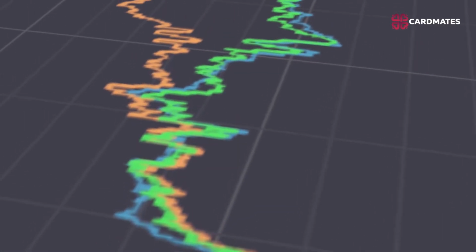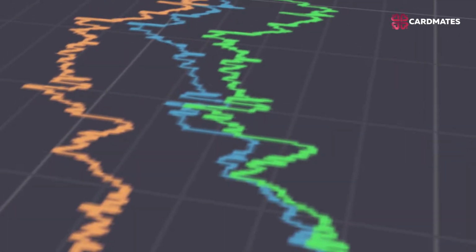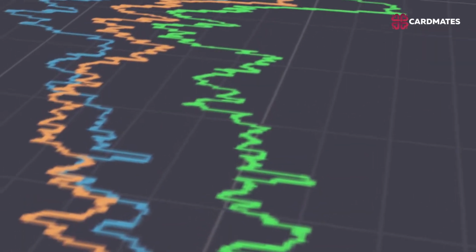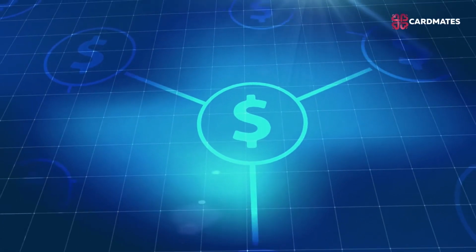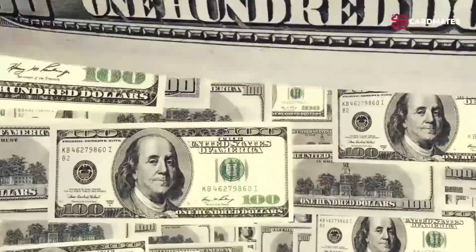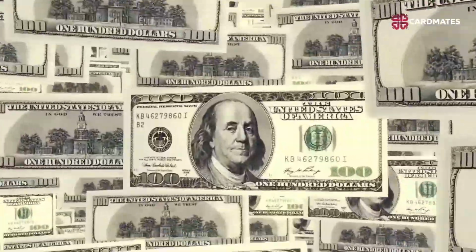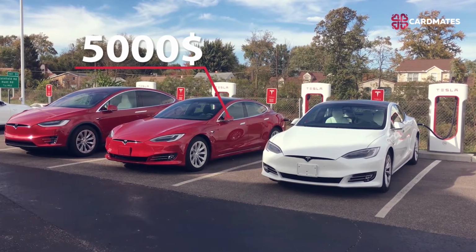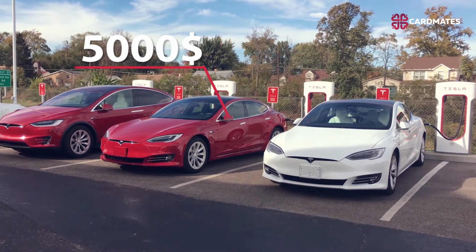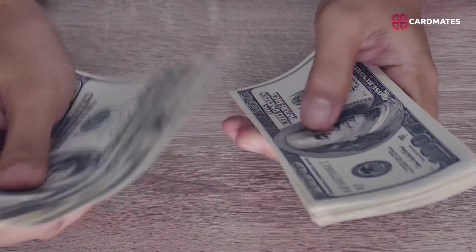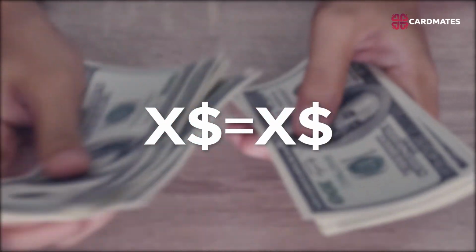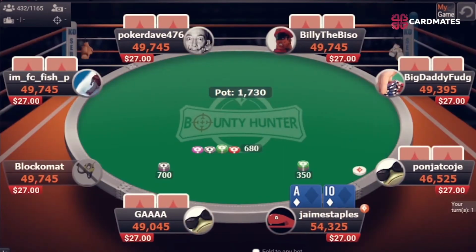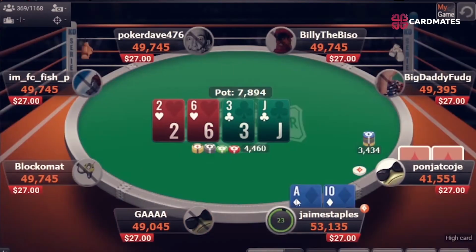You can think differently, but in poker, the real currency of decision-making is not money. In the real world, money is the universally approved currency, which reflects the value of what we buy and sell. If I sell my car for $5,000, then I will get $5,000 for it. If I make a transaction for X dollars, then I get or lose exactly X dollars. In poker, things don't work the same way, at least not in the short term.